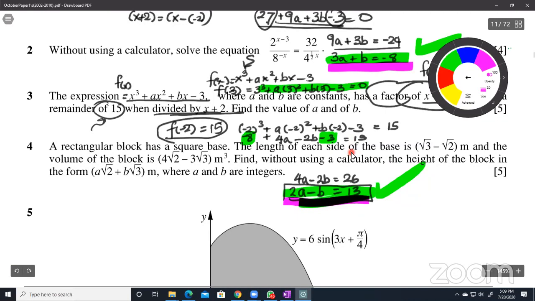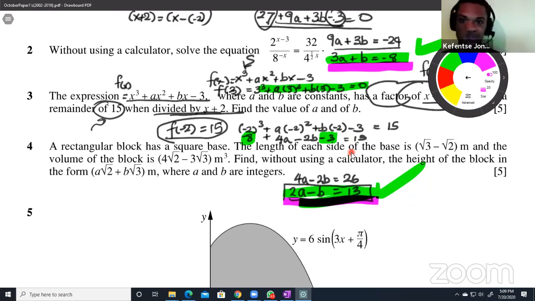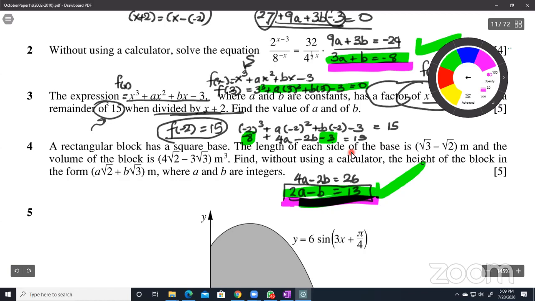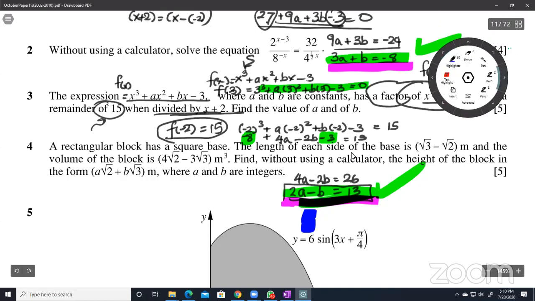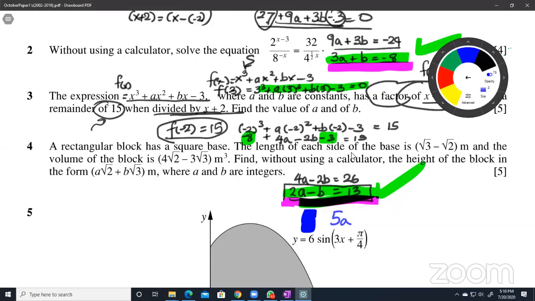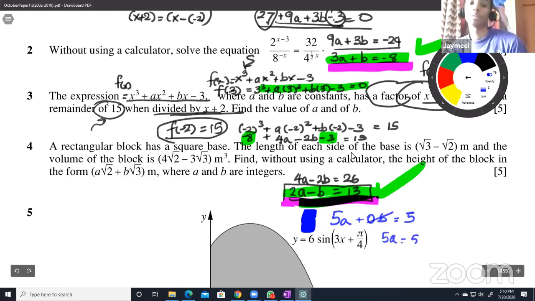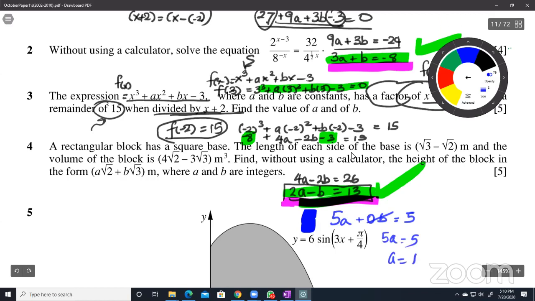These are two equations you have to solve simultaneously for A and B. So to eliminate B, you add the two equations. So 3A plus 2A will give you 5A. And B plus minus B will give me 0B. And 13 minus 8 will give me 5. So 5A is equal to 5, 0B is 0. So that means A equals 1. And now I substitute in any of the equations to find B.